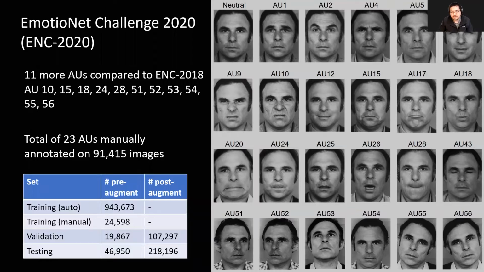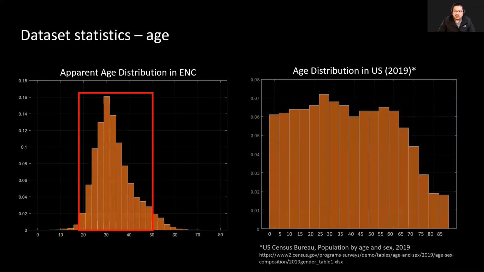Now that we know some basic information about EmotioNet Challenge and Challenge 2020, I want to introduce a little bit more information on the bias of the data set. The bias of the data set is particularly of interest if we are trying to interpret the results, or if we are trying to apply the algorithm developed for EmotioNet in some other practical setup. Because of the constraint on time, I'll only introduce three biases that exist in our data set: one is on age distribution, the other on gender, and also the AU activations.